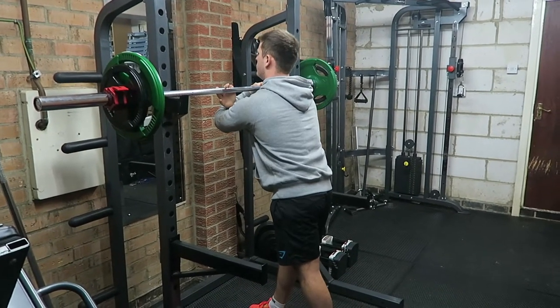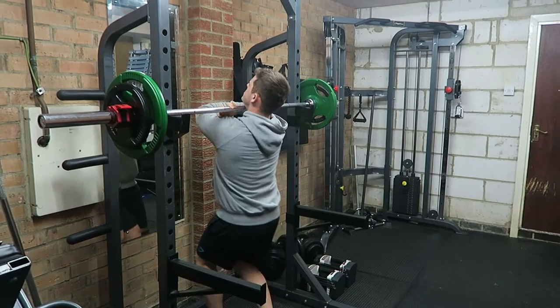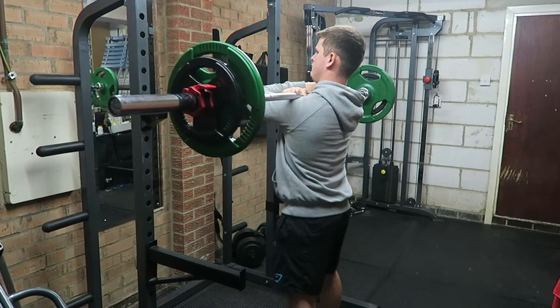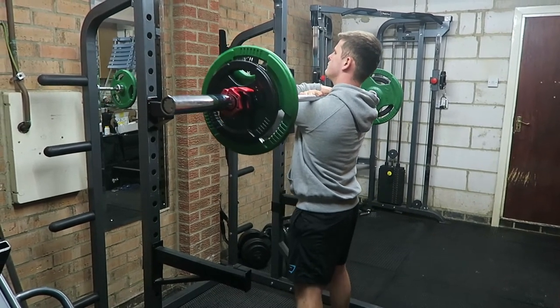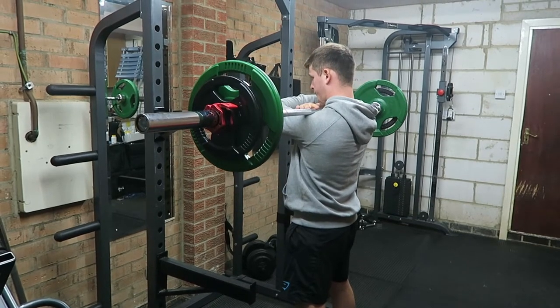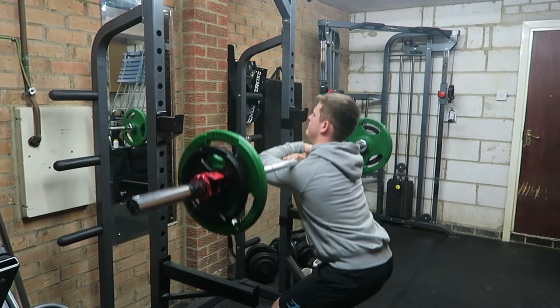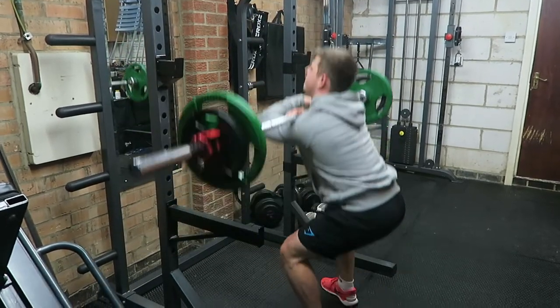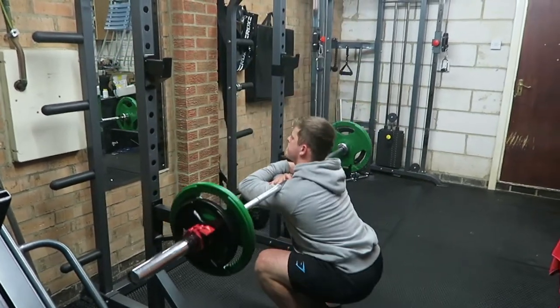The rest of the session was just a usual stiff-legged deadlift. Next up was the leg press. Again, going high reps on that to make up for the volume that we didn't really get because of the same weight we wouldn't use for the front squat. I'm definitely gonna up it next time, but following on from that was all of the isolation movements. Firstly, calf raises using the leg press. That's my favorite way of doing it. You can go past 90 degrees. Great contraction, great pump, great exercise altogether, guys.